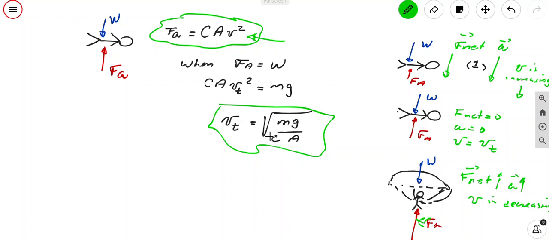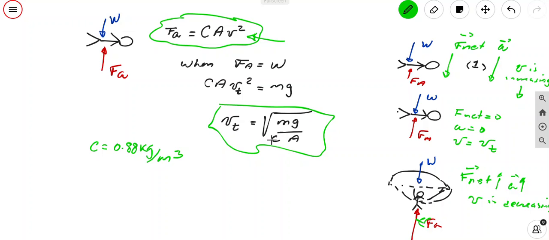The only thing here is just to remember, well, in the presentation that I give you, I give that C is equal to 0.88 kilograms per cubic meter. This is for a person. If you have now a different shape, you have a spherical shape, you have a cubic shape, you have the shape of a plane, etc. This coefficient is going to change, right? So it's going to have a different value.